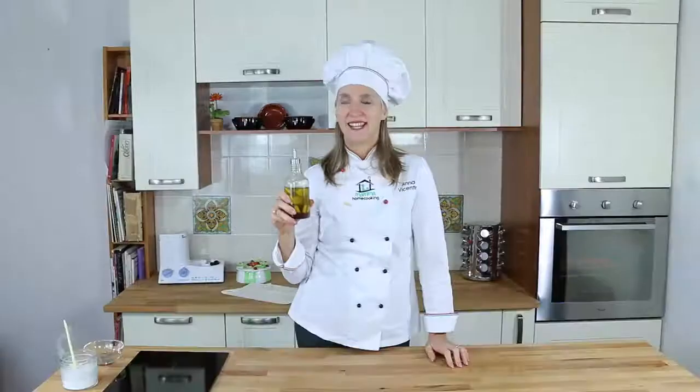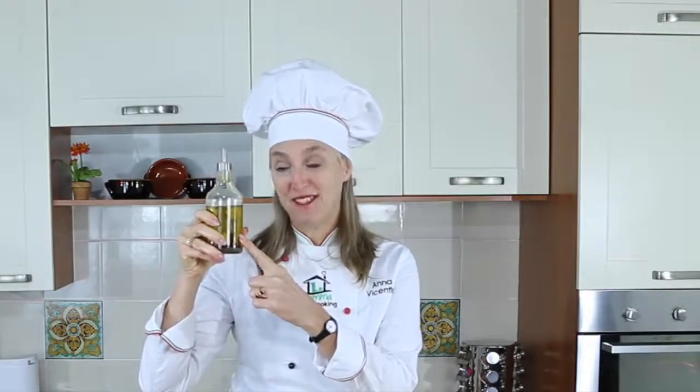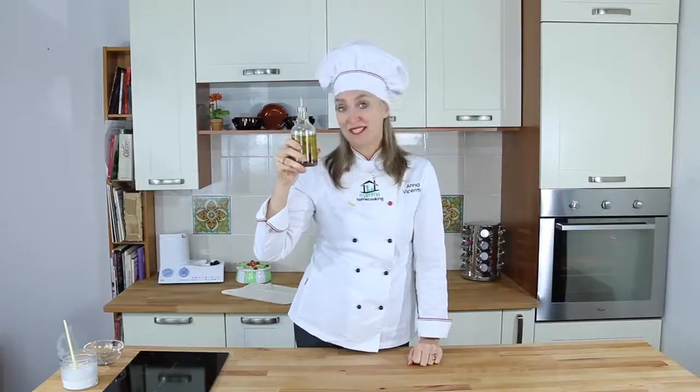I love the flavor of garlic but I really don't like to eat garlic directly and then have that garlicky aftertaste in my mouth. So what do I do? A bottle of super good extra-virgin olive oil and I just put in it some garlic cloves, clean and cut in half. The flavor will pass into the oil but you will have no back taste.